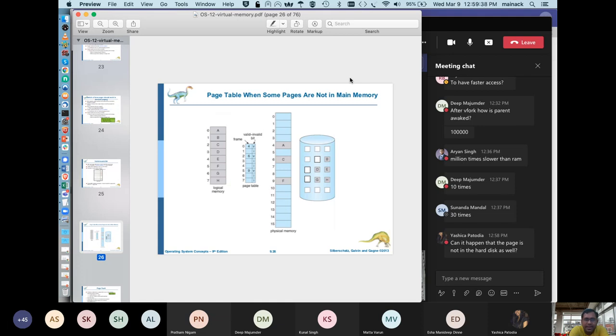No such page ever existed. There is no entry for that page in the page table, either with V or I. Then the OS will raise an exception and just abort, generally throwing a segmentation fault or invalid memory access.